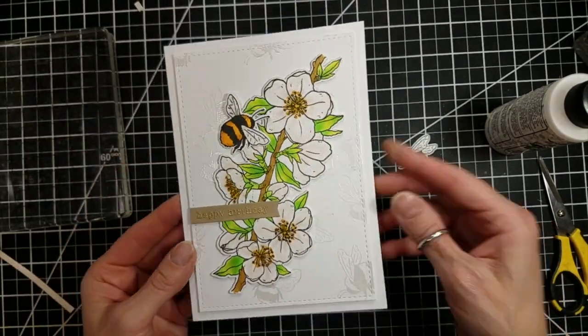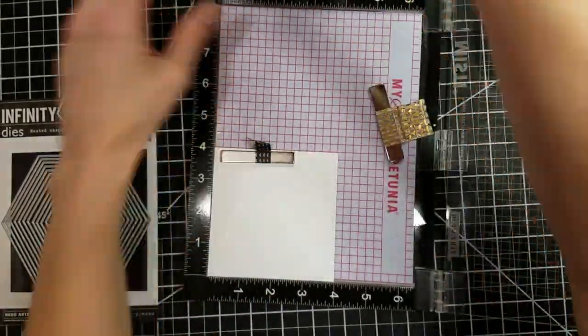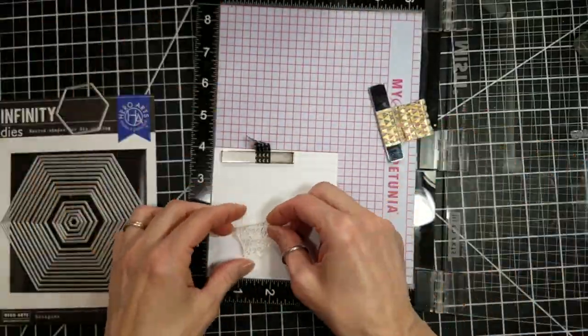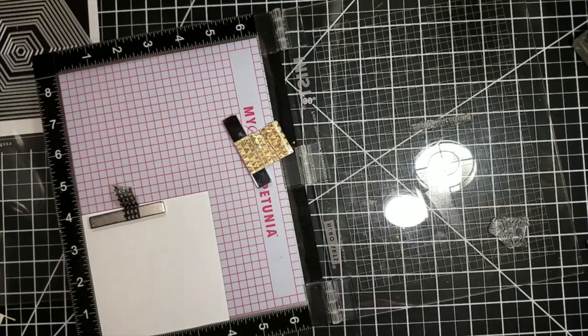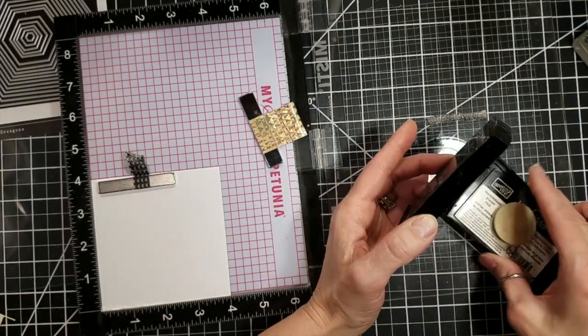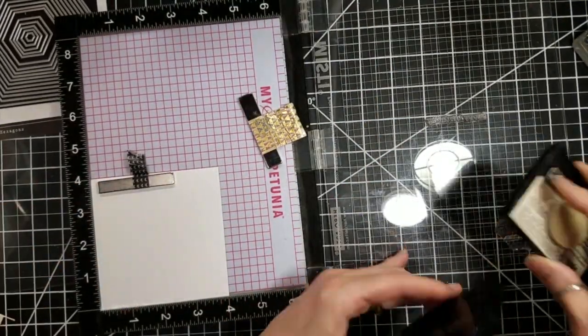Inside the card looks good. I don't think I'm going to add any bees to that one. So this is the third card we're going to make. I had colored another branch of flowers and created a background. Oh, no, I think this background is not, all the layers are going to create all the beauty on this one.